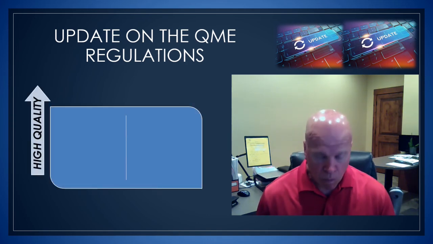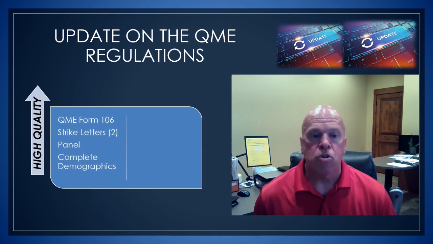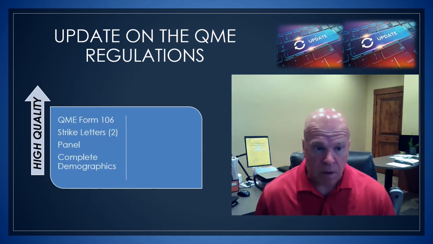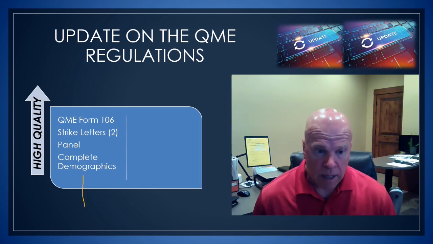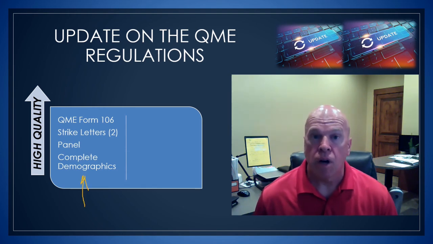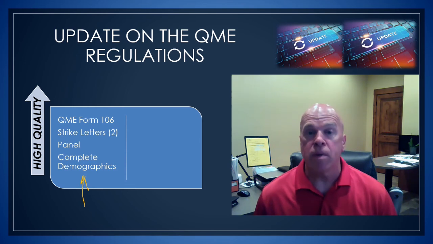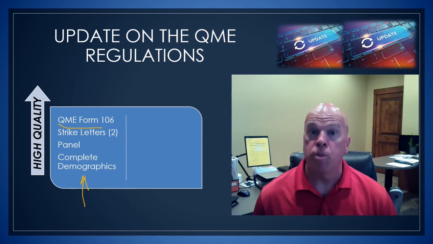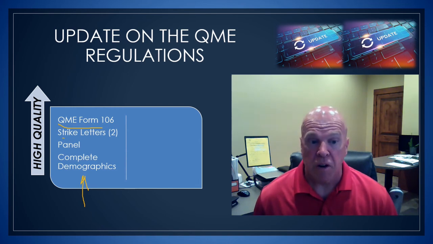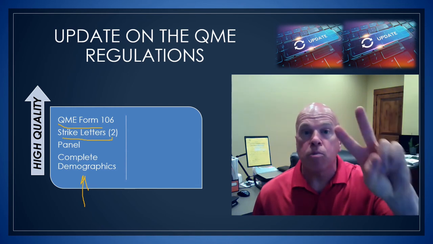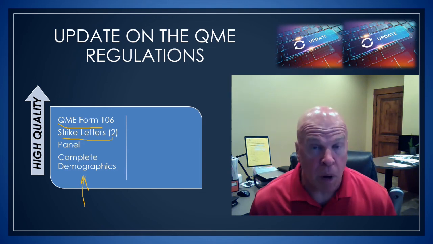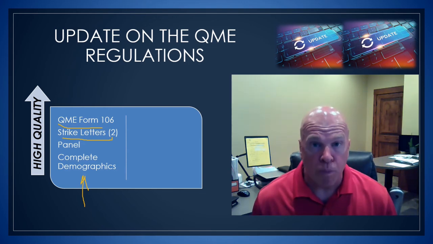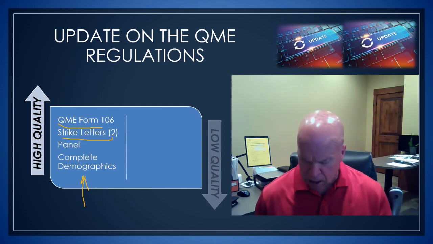So high quality appointments are appointments for which you're able to successfully gain all of the earmarks, landmarks, and measures of a quality appointment. A quality appointment is an appointment that contains or carries with it QME Form 106. It carries with it two, count them, 2 strike letters, one from each of the parties that unequivocally, undisputedly leave you as the last man standing.